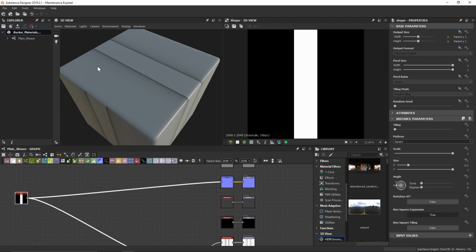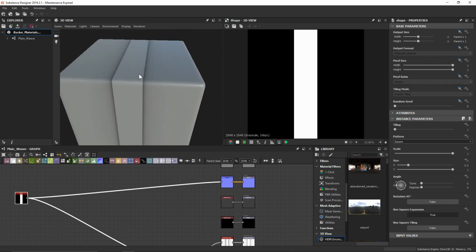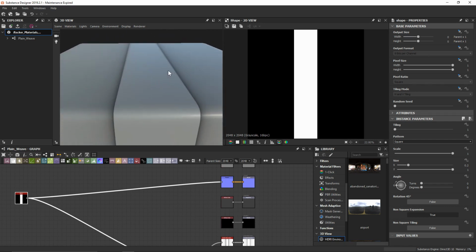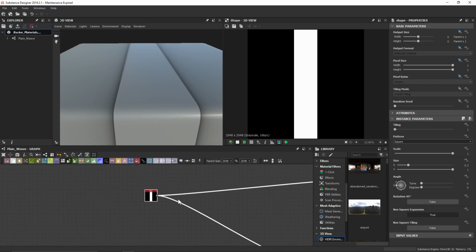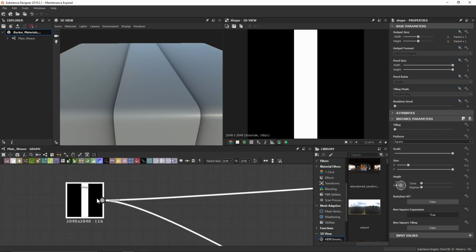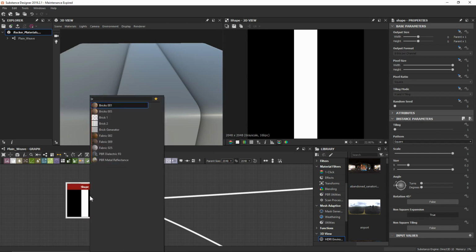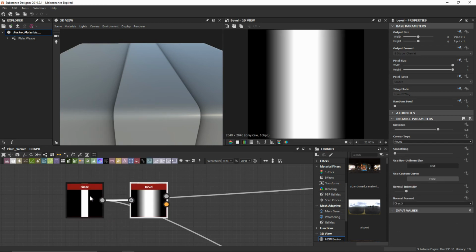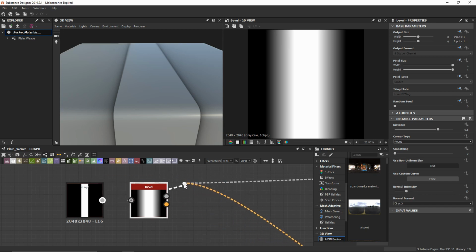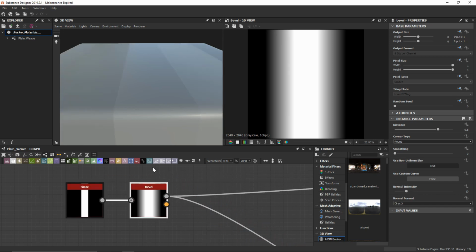The first thing we're probably going to need to do is just add a little bit of curvature to this, because I don't want something that's just going to be flat like this, right? For rattan straps and rattan wicker, it's actually got a little bit of a bend. So there's a couple nodes we could use for this, but the node I really like to use is going to be the bevel node. So I'll select bevel there and just shift click to steal that connection.